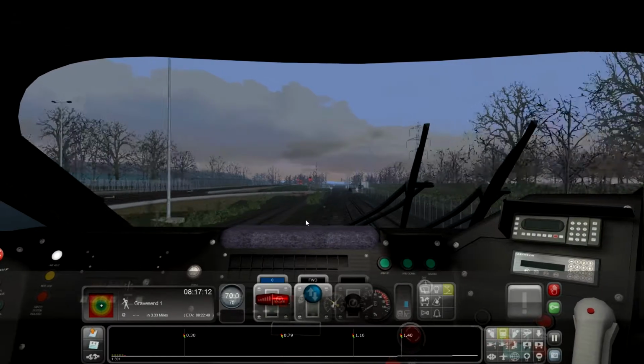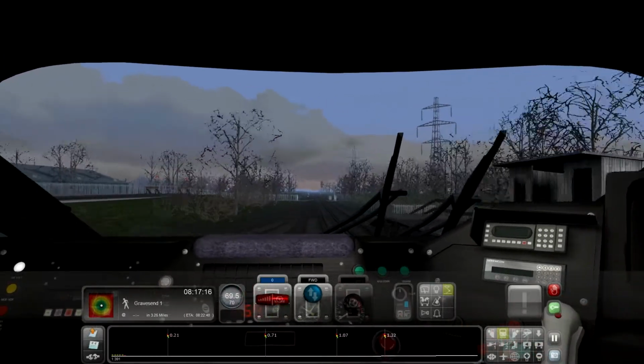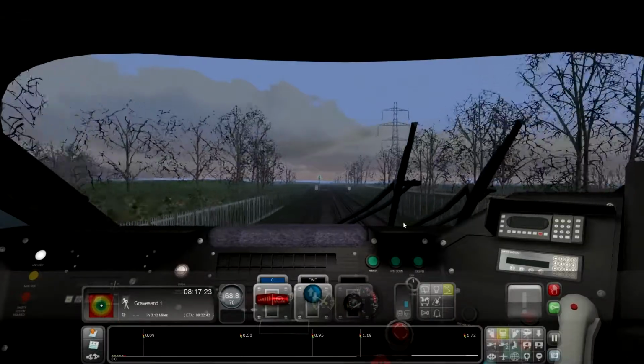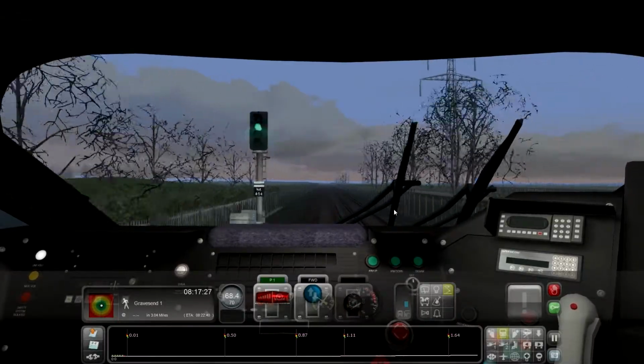All these are red. Yeah, no crap there. Red. Wait, is that a red signal, or is it just red cars or something? There's no one crossing. I wish there were actual people in this game, because I've never seen a person walk around besides in the station. They really need to update stuff.